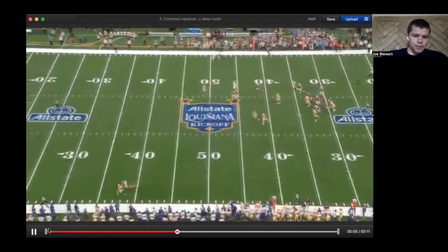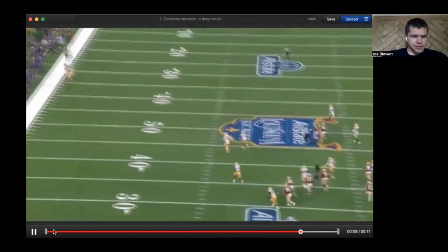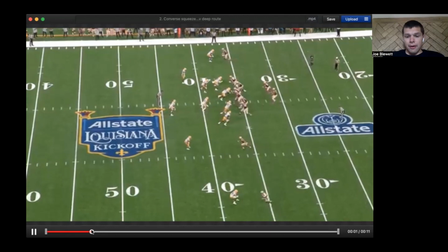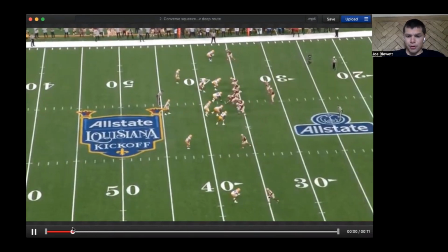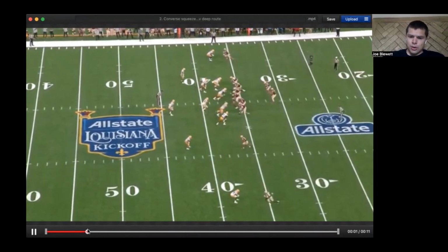Okay. So the one thing we do, this receiver doesn't catch this ball, right? I don't think he does, but we'll see that in a second. The thing I like about this rep is the patience. So he angles off slightly to the outside, but he's in a really good stance. That stance is very good. Good knee bend, arms are up, shoulders over knees, knees over toes. It's a good stance. And as the receiver releases, he throws that kick step with the left foot just to keep himself balanced.